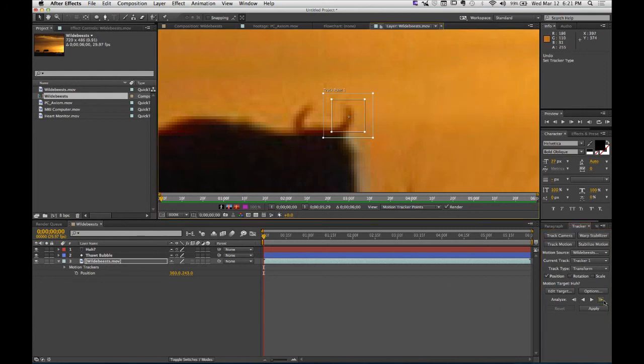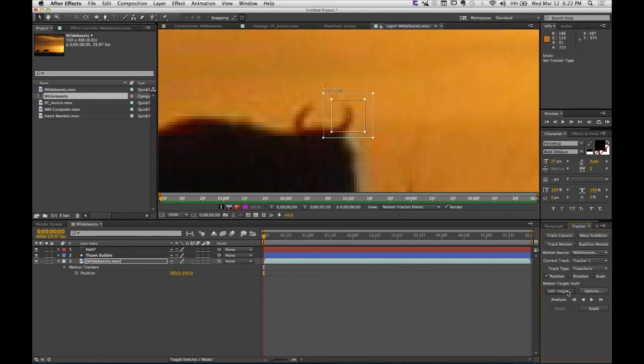All right. And then last but certainly not least, we need to define the location that all of this tracking information is going to be placed. So right now, it's just scanning through all of my stuff, all the different layers inside of my composition, and it's trying to find a natural location for all this information to go on. I don't want all of my tracking data to go onto the text layer that says, huh, okay?